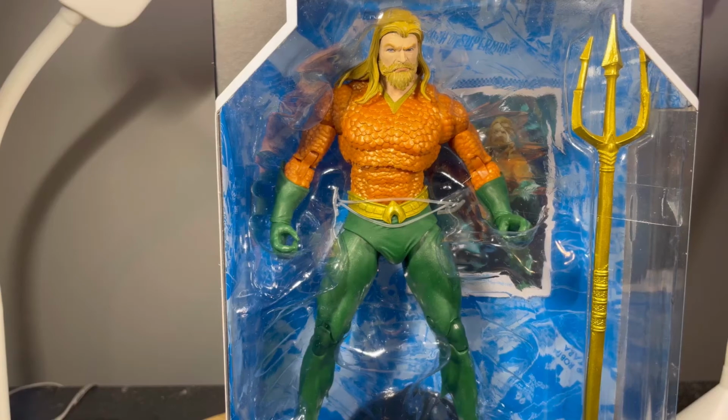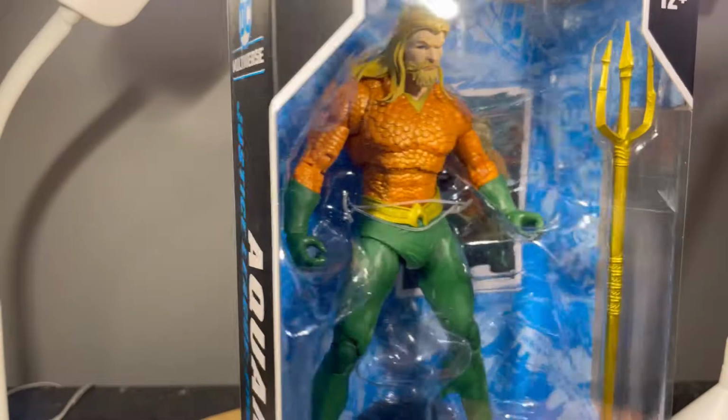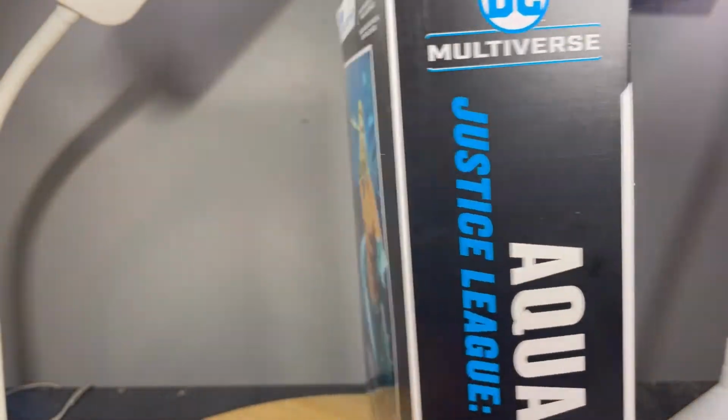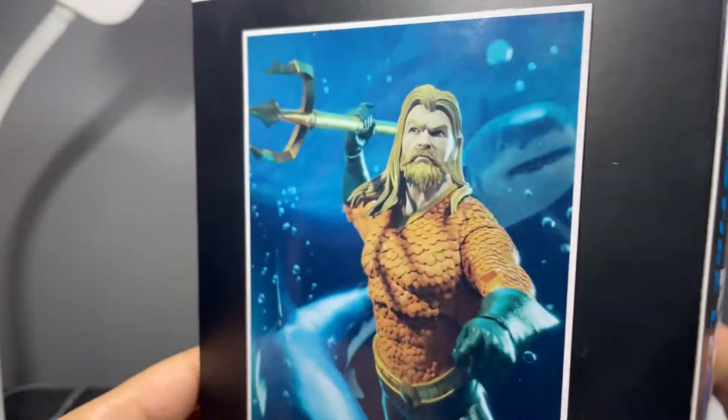Everyone. Today I'll be taking a look at the DC Multiverse Aquaman. First, taking a look at the packaging. As you can see, up front a window displays the figure and all of the accessories. On the bottom, you got DC Multiverse Aquaman. On the side, you got Aquaman Justice League Endless Winter, which is the comic book he's from.